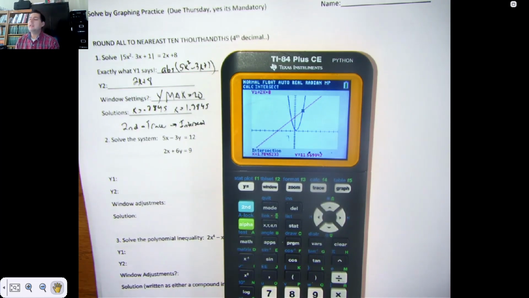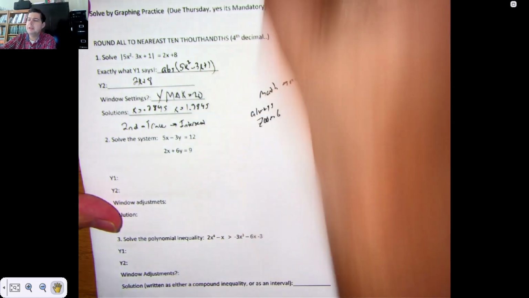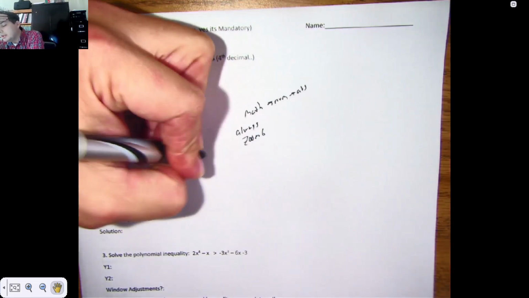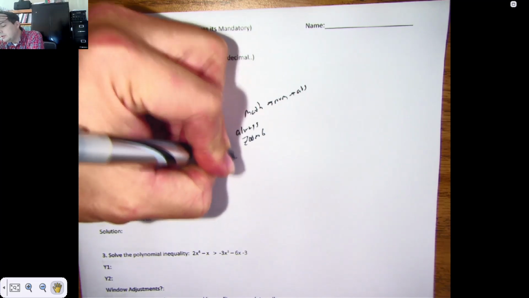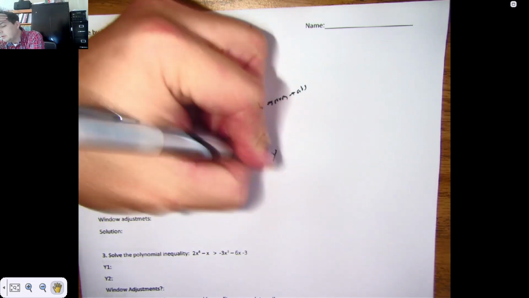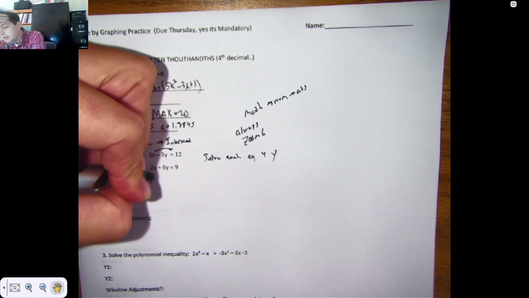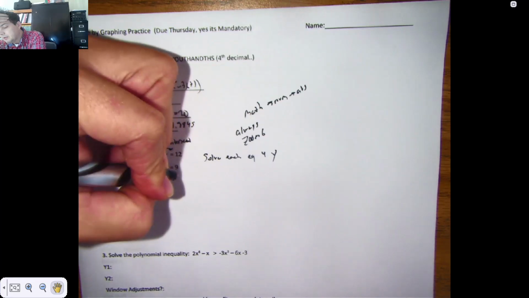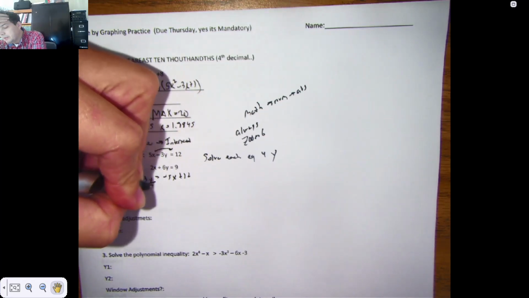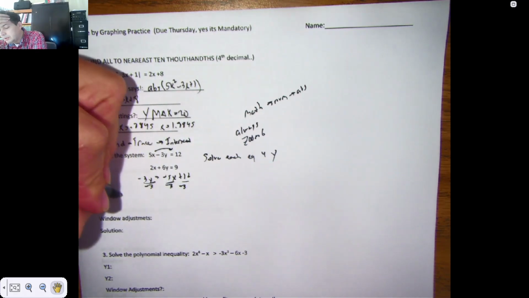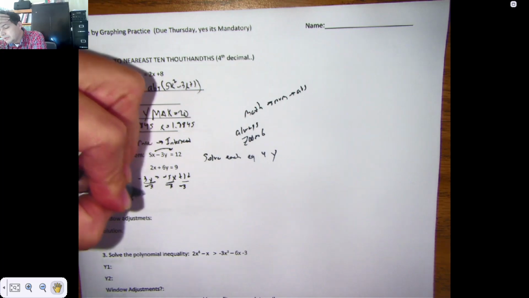It's not hard. Number 2 is going to bug some of y'all. There's about 7 or 8 of y'all that cannot put things into y equals mx plus b. But we're pressing y equals, right? We have to solve each equation for y. Otherwise, you just can't do it. So solve each equation for y. So I'm just going to move my 5x over. Negative 3y is negative 5x plus 12. And I'm going to divide by my negative 3. So in Y1, I'm going to put y equals negative 5/3 of x minus 4.